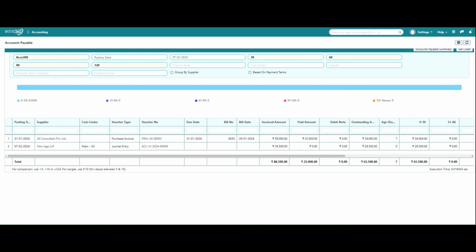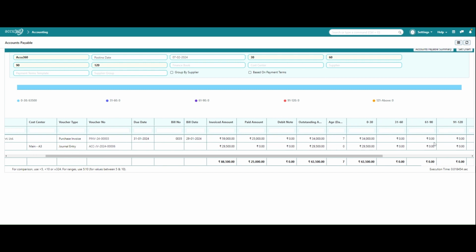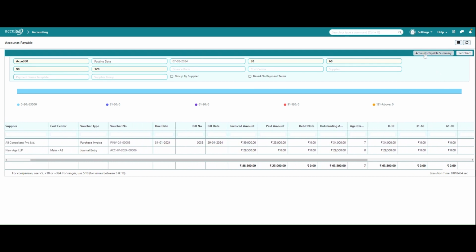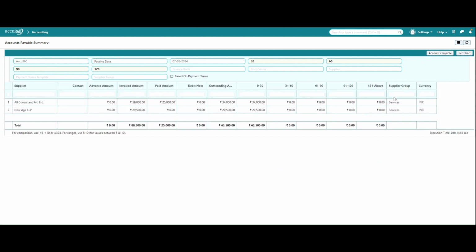Here you can see New Age LLP is added without any bill or bill date and due date. Okay, you can also see the summary. See, New Age LLP has been added without any aging.